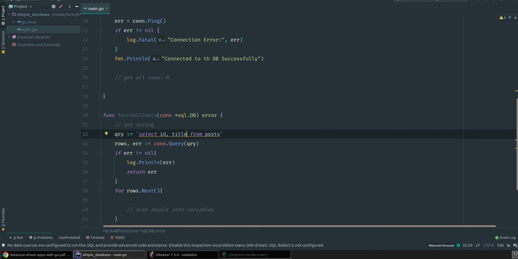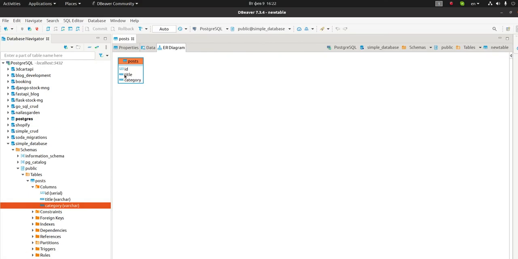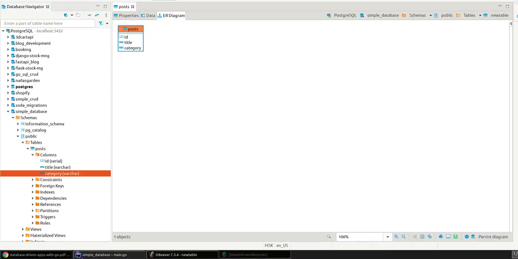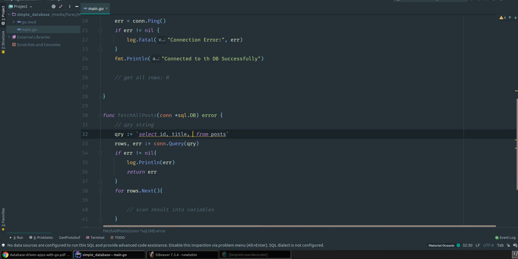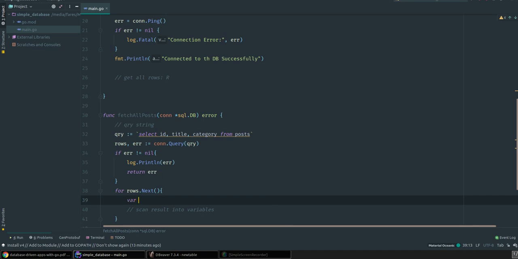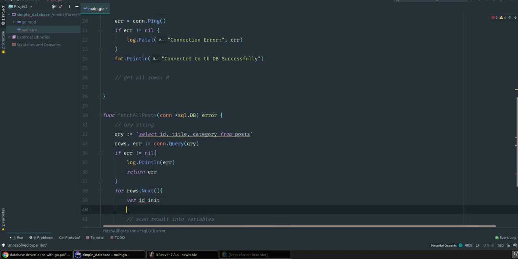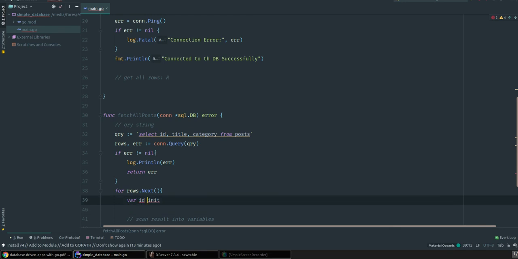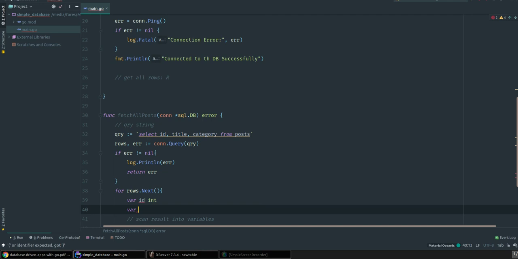Title, and what we have also in the database, we have ID, title, category. Yes, because I want to show you guys how you can do this. So here let's create a variable ID of type int, not init, and variables we'll name title and category of type string.